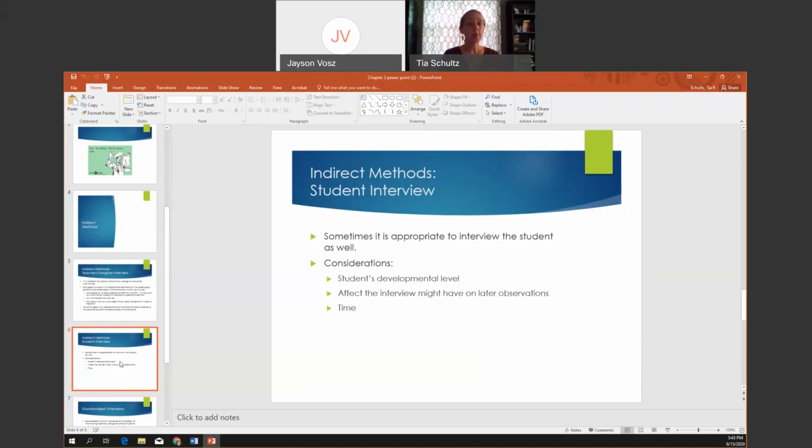Also, we as humans are not necessarily great at being able to explain or understand why we engage in certain behaviors. So the student can be very helpful in talking about things that will help with intervention. Students very much can tell us about what motivates them, what challenges them, how they feel about school, how they feel about intervention, who they like to work with. They can tell us those things, and that can be very helpful for intervention later.